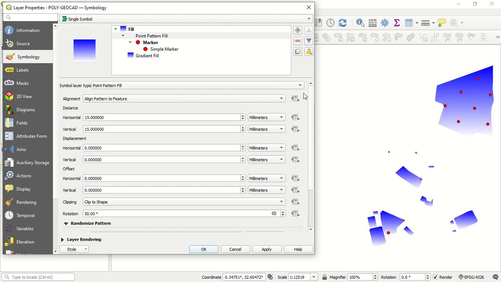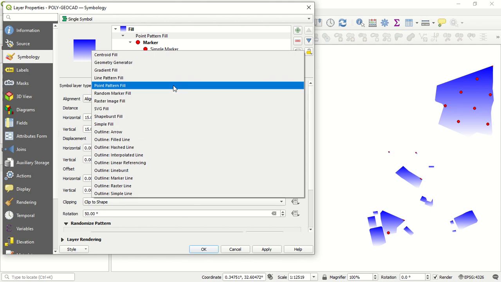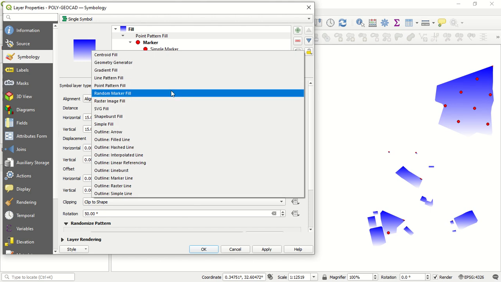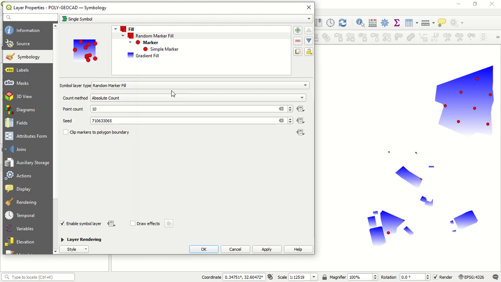If I'm not okay with that point pattern fill, I can have a random marker. Still we have a point count of 10. We can reduce it or increase it. Let me put it at 23. We can see that I've populated it with points. I can also reduce it to something like 7, like that.